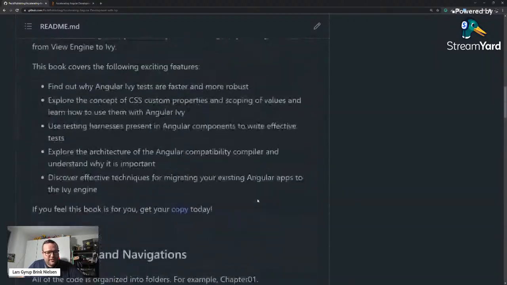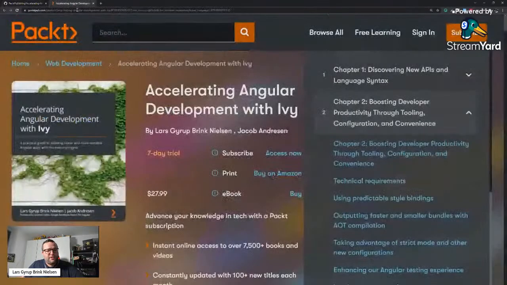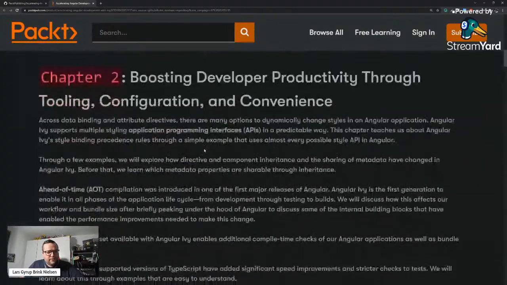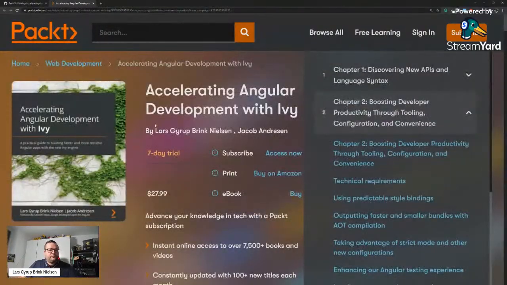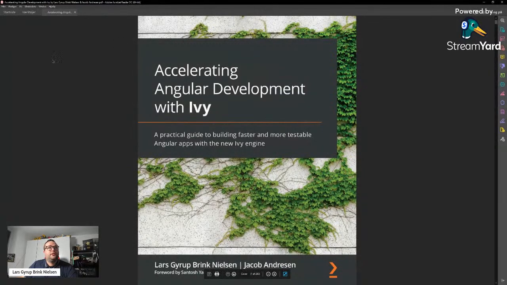Of course, there are links to the actual book. One of them is at the top here. If you click the image here, you'll go to the Packt Publishing product page. This is where chapter 2 is actually available, the full chapter, so you can read it immediately at this address. It will be down here, right? So here's everything if you want to read it for yourself. But I'm going to grab a PDF copy here, and I'm going to start with the first pages just to see what's in there, and then we'll continue to chapter 2.